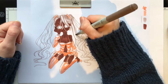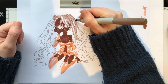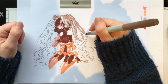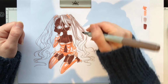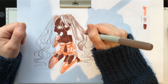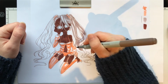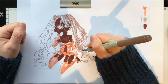I have the 24 set, which I got as a present quite a few years ago, and slowly but surely the ink on some of the colors is running out, as you would expect after, I want to say 6 years, probably 6 years, even though I don't use them that much. But there are always a few specific colors that you gravitate to, and they end up running out, which is why I'm reluctant on buying cheap markers, because you can't refill them.